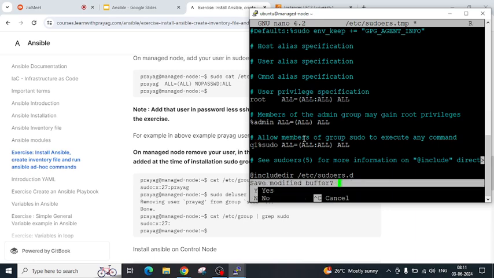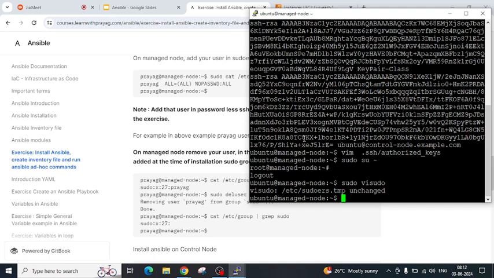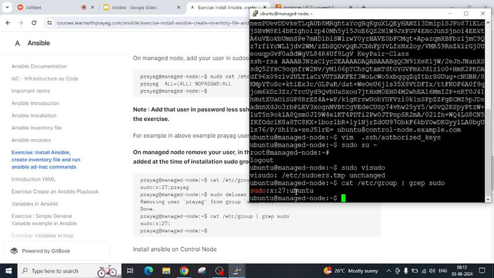Control X, no. So let's see cat /etc/group and just grep for sudo. So the Ubuntu user is in sudo. The Ubuntu user is a part of the sudo group. And what are the permissions for the sudo group?